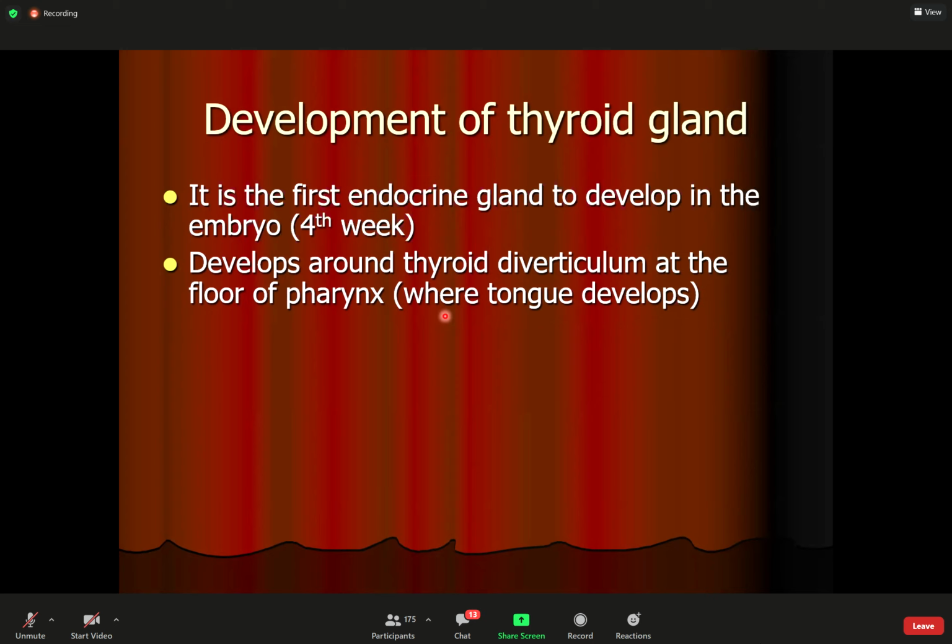Tongue is in the midline. Just think about it. So thyroid gland comes from the tongue. You'll be thinking, oh my God, thyroid gland in the neck, how come? Because it descends, just like testis. It descends down, thyroid gland descends through a diverticulum. I'm going to show you that picture a little later. It's called the thyroglossal duct. The duct pulls the thyroid gland from the tongue to the neck area.